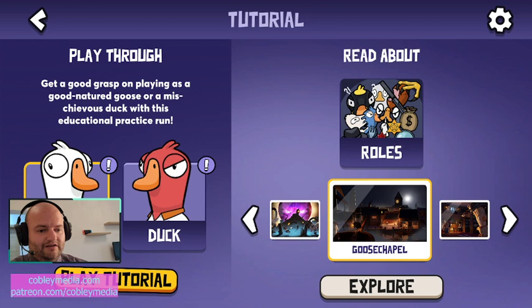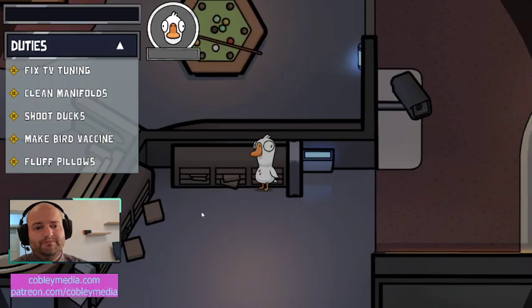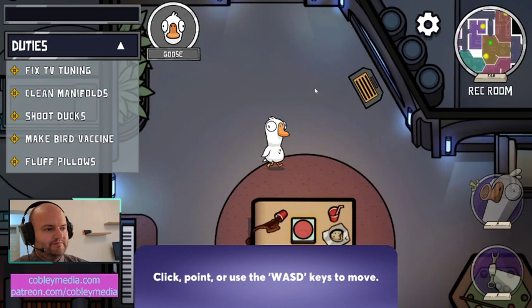Alright, so I'm just going to play through the tutorial for the goose and the duck. So let's click play tutorial and find out what happens. I've never played through this tutorial, but I've played the game a lot, so I'm pretty familiar with it. Alright, so geese win the game by completing tasks or by voting off all the ducks. Click point or use WASD to move. So that's pretty simple. We'll wait for our next prompt.